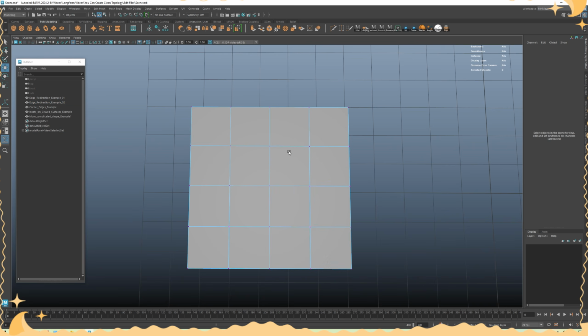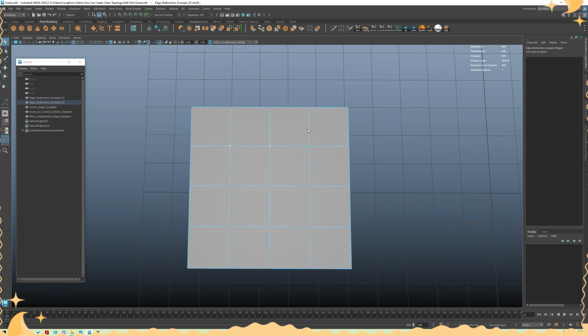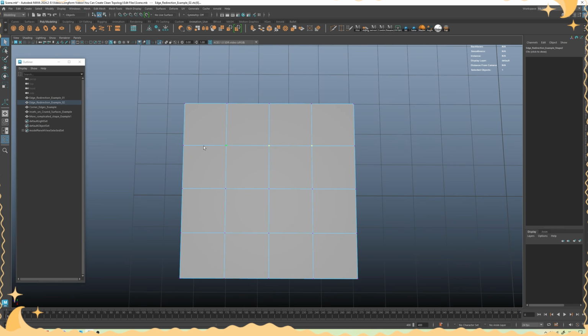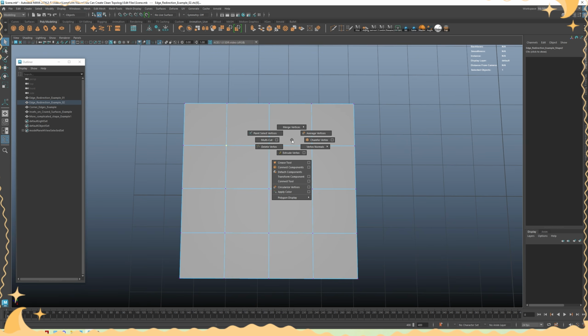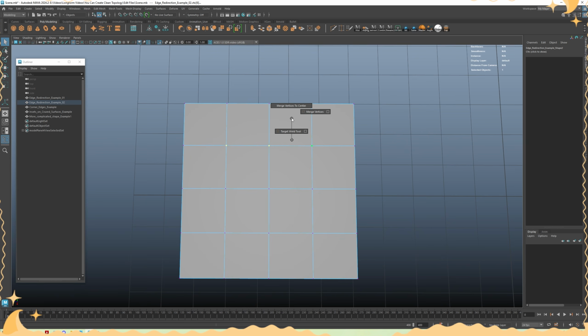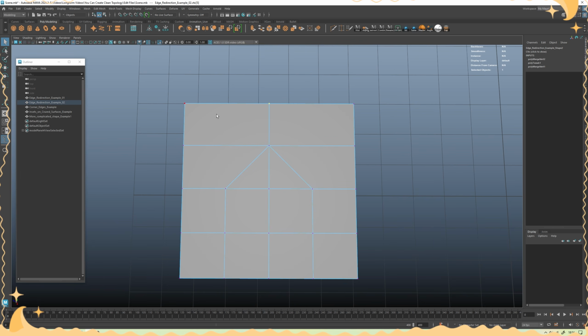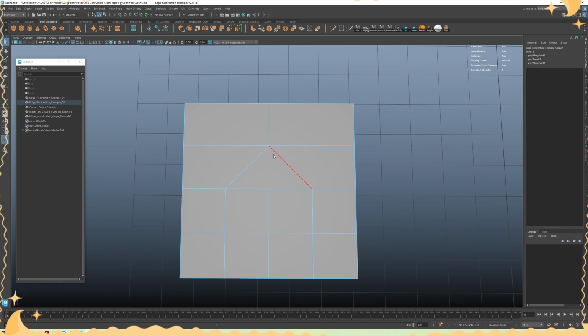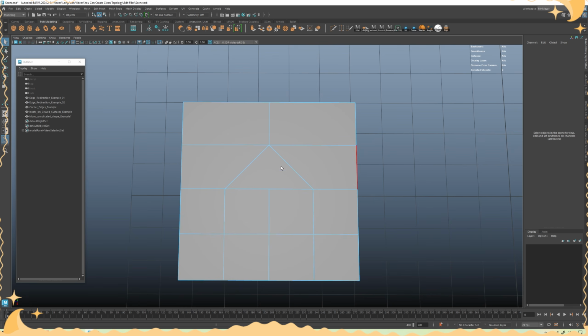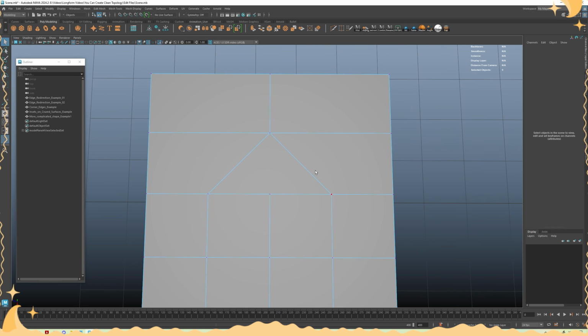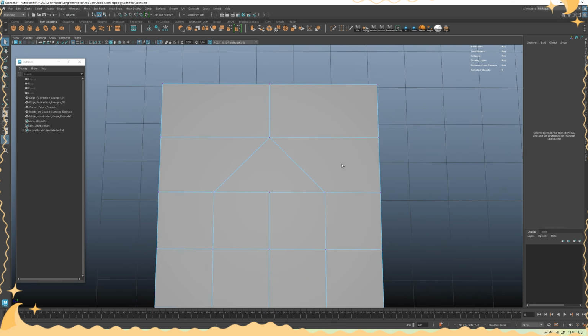Well, what we can actually do is we can collapse some of these edges, these vertices, into one vertex. So I'm going to select these 3, hold down Shift and right click, and then go up to Merge Vertices, and then Merge Vertices to Center. That's now taken those 3 vertices and merged those together. We've got a few more to do here, so we'll just go ahead and do that. And you can see now that we have 2 quads here, a quad here and a quad here, but now we've got 2 triangles. Well, we can simply just go into edge selection and then delete that. And even though this looks like a triangle, it has 4 vertices, therefore it's a quad.